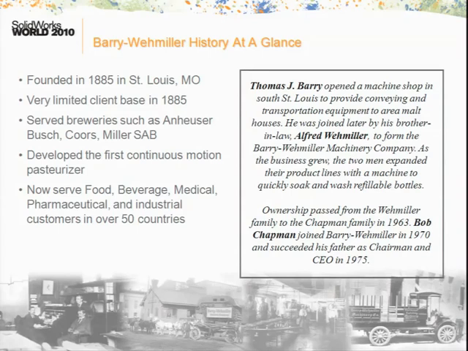Primarily, we make industrial machine equipment for the food and beverage industry, the Pepsi-Colas, the Kraft Foods, the Frito-Lays of the world. So if you buy some potato chips, or an Oreo cookie, or a Fig Newton, or an Oscar Mayer hot dog, or Kraft food slices, or macaroni and cheese, those kinds of products are usually packaged and processed by our machinery. And the same with the pharmaceutical industry.